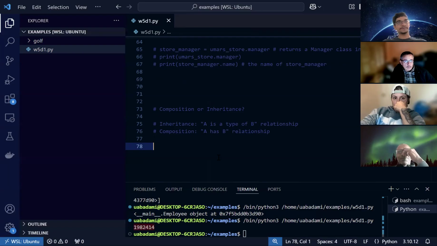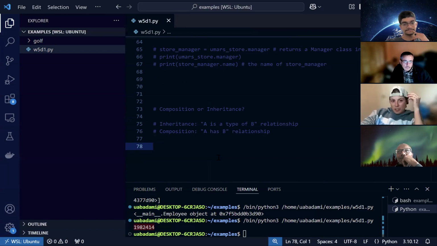So Nicole, let me flip this over and be a little more specific. An Apple store and a laptop. An Apple store can sell many laptops, and it has many laptops in its inventory. Would that be inheritance or composition? Composition.